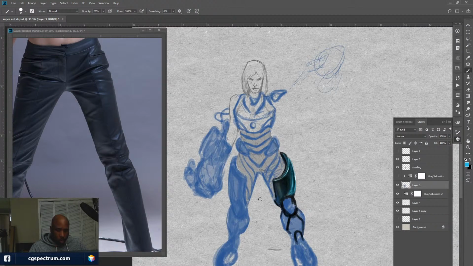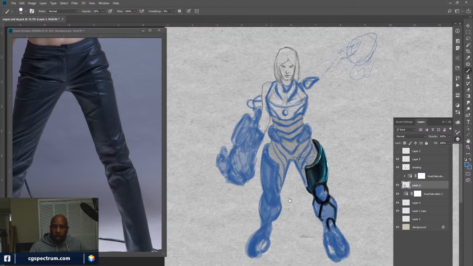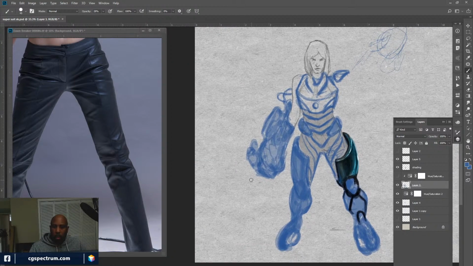Part of me wants to explore maybe she's holding some kind of energy projectile weapon, a laser axe or something, which would be generating a rim lighting on this side of the body, gauntlet, and side of the.